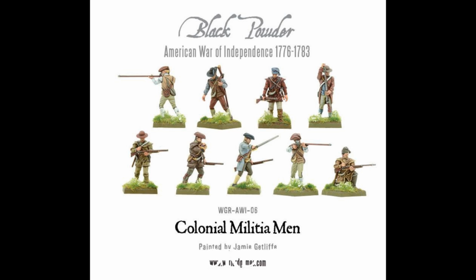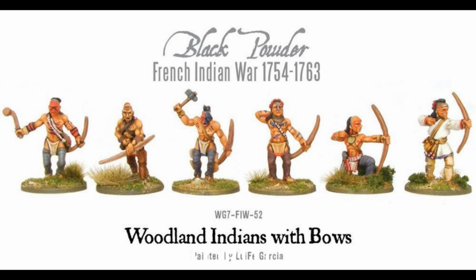Now, before we start, it's worth pointing out that the uniforms for the US Army actually changed quite a lot across the war, particularly when you look between the regulars and the militia. So we'll be looking at sets that are usable at some point during the war. If you were that bothered about being absolutely historically accurate, you might not necessarily want to mix these units in the same army, but I'll leave that to your own research, because to be quite frank, I'm not well read enough on the subject to be able to give you advice on that yet. Hopefully I will be when I start doing my deep dives into it. By that similar note, these will be close enough conversions. They're not going to be exact, but they should be good enough.